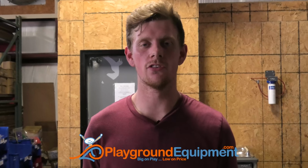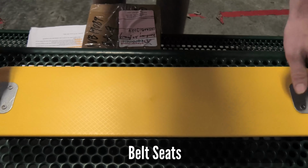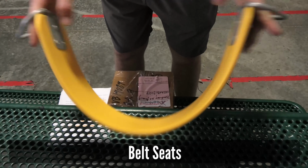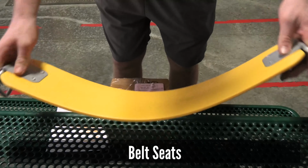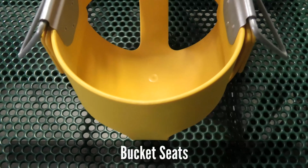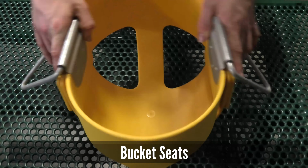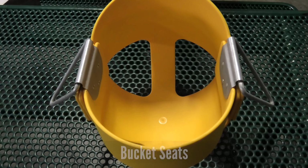Finally, from top to bottom, your swing seats. This is a belt seat designed for children 2 to 12 years old. It has a steel core making it tamper-proof and is sturdy enough for children to get on and off with ease. This is a bucket seat designed for children 6 months to 3 years old. It has a steel core and it provides extra support for young children.